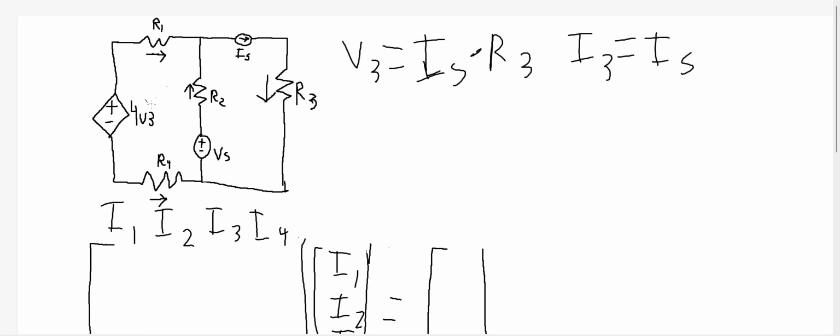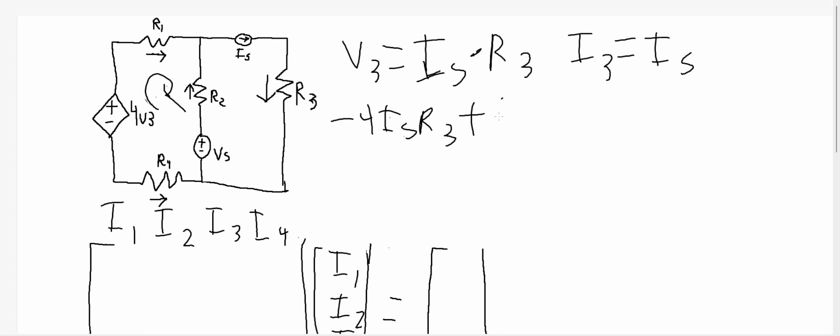So the second thing that we do when looking at the circuit is we look for any loops that we can do. We can only do a loop here because it does not have any current sources. All the other possible loops do. So we can set this up by starting with our voltage gain from the negative 4V3 right there. Because we've already determined that V3 is just IS times R3, we can write that in right here, which will allow us to not have to do another row on the matrix, which is nice.